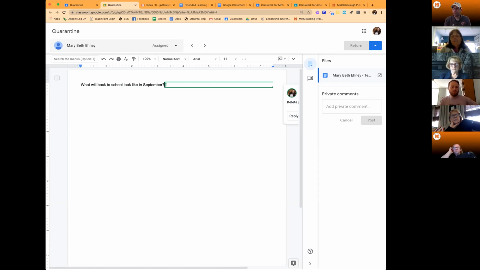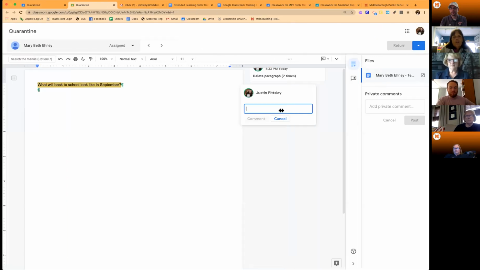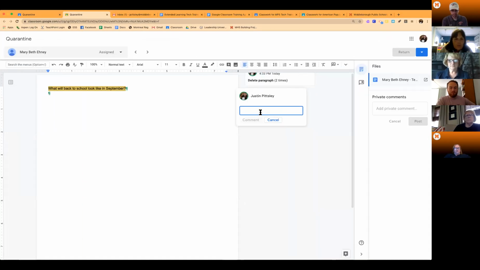Right. Or when we get in this weird situation in the fall where you really can't go into their physical space, but they're still present in the room. Yep. So you can accomplish that by typing right into the document, although it messes up their document. So you don't have to do it that way. But I can see they're struggling with this question, so I can add my own comment and just type it here.